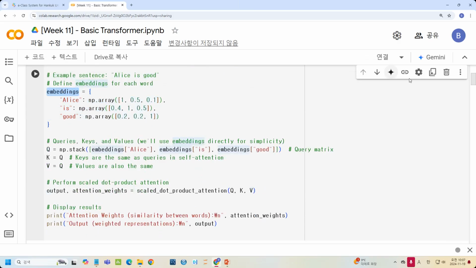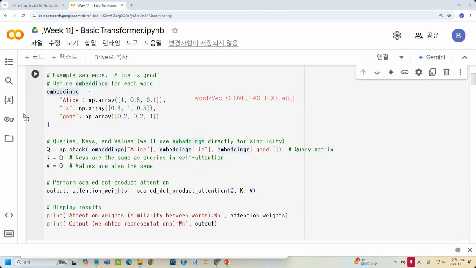For the embedding, you can use any algorithm, for example, word2vec, GloVe, or fastText, etc. We learned those things in the first part of our lecture before the mid-exam. Or in this case, I generate it randomly.